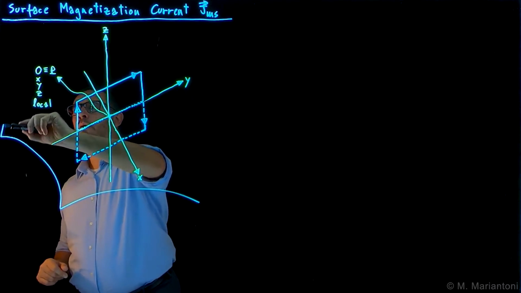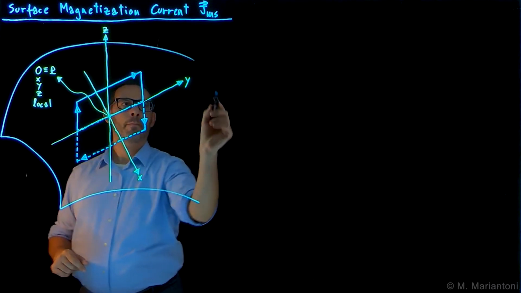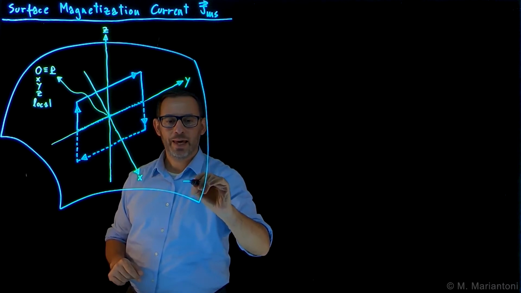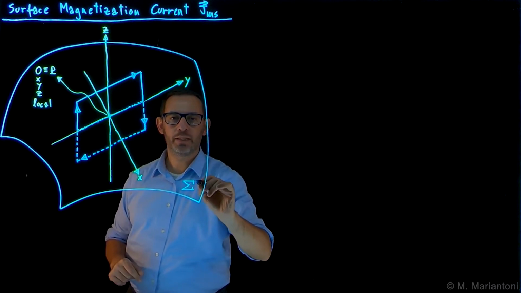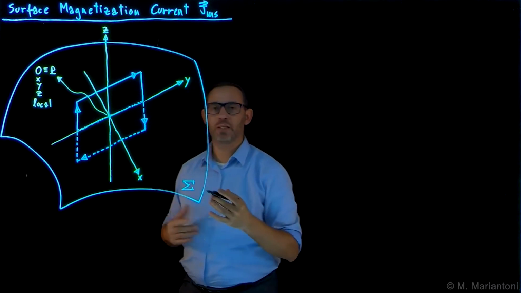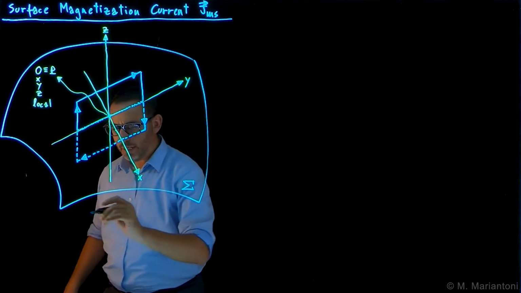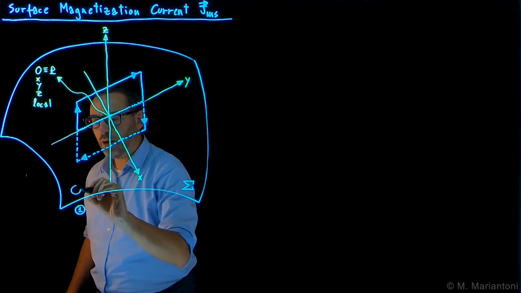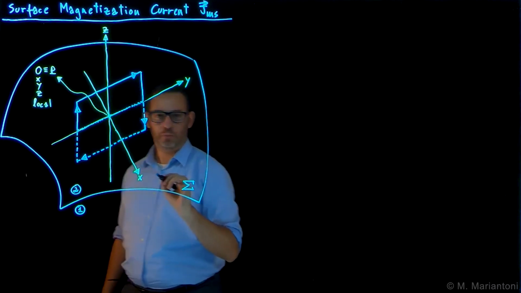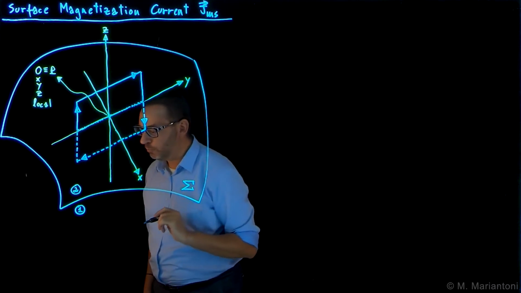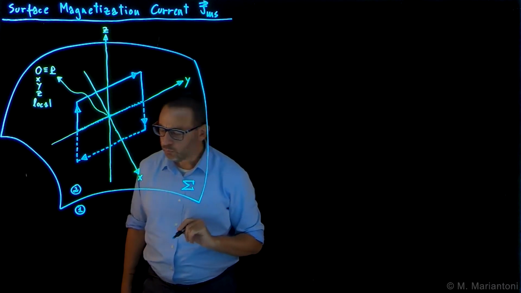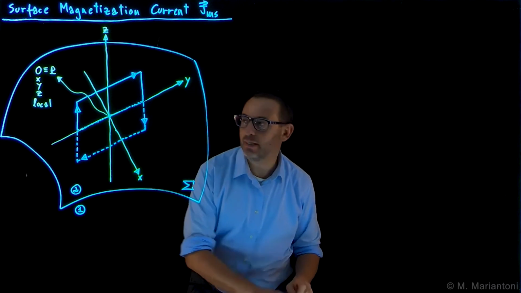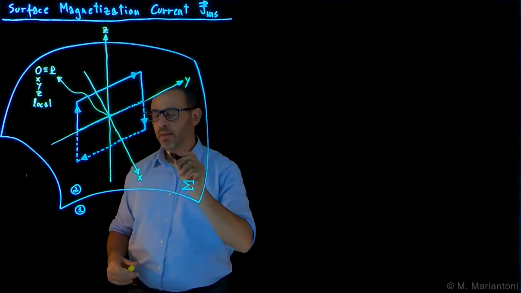Say, this is our surface, capital sigma, which could be the separation surface, the interface between two different materials. One is in the region below, which I call region 1, and one is in the region above capital sigma, which I call region 2. Okay, so now we want to study what? Currents in the neighborhood of this point capital P.